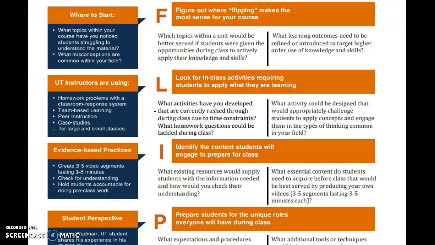I is for identifying the content students will engage to prepare, and P is preparing the students for unique roles everyone will have during class. I think it's a great idea when we can work with our students when they come to class to quickly dive into the lesson, review, and then move forward, answering questions and working through that material given.